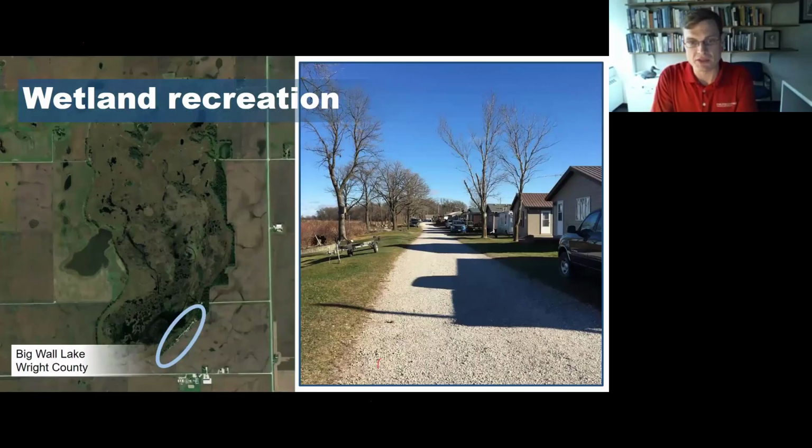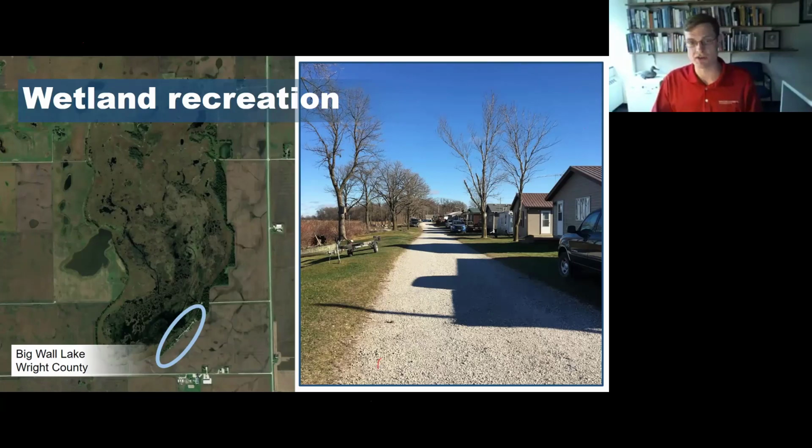Another really popular wetland associated recreation is hunting. And to make that point, of course, there's lots of different places that people use wetlands to go hunting in Iowa. There's lots of avid duck hunters in Iowa. In fact, the Iowa Department of Natural Resources annually sells about 27,000 duck stamps to duck hunters to pursue ducks, mostly on wetland ecosystems. One really cool example of this is in Wright County along the shores of Big Wall Lake, a public wetland. A whole city essentially has popped up where duck hunters come and spend their weekends and walk across the street onto the public area and take their boats out there to hunt and enjoy the wetlands.